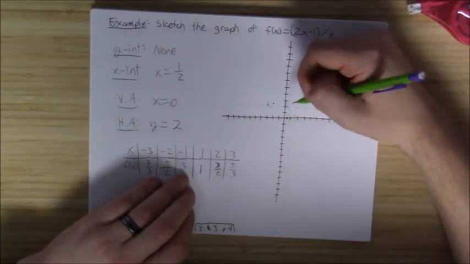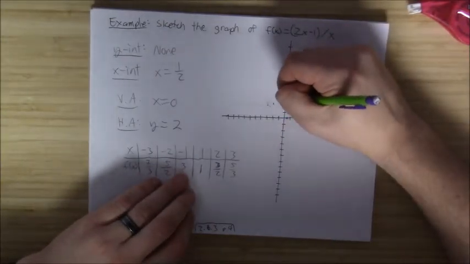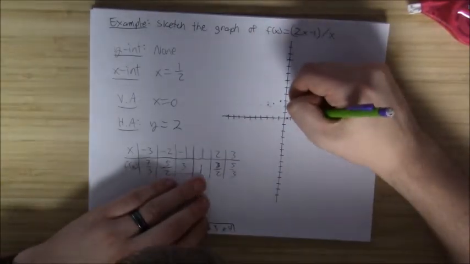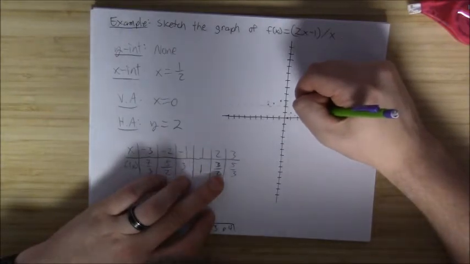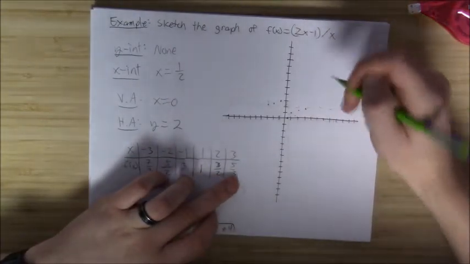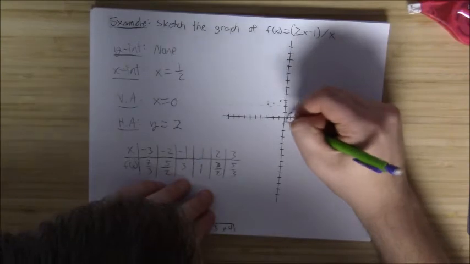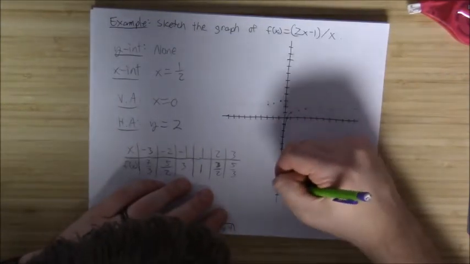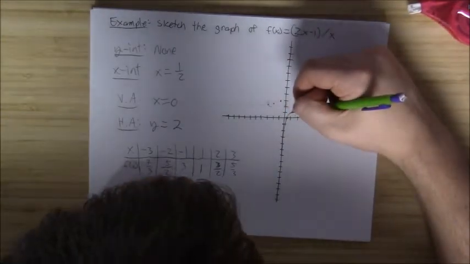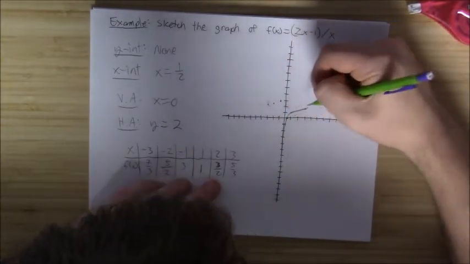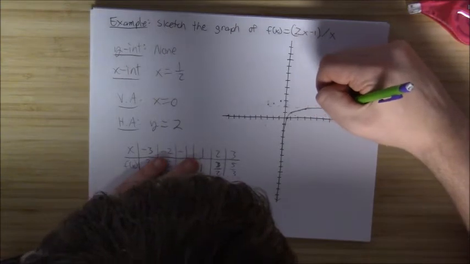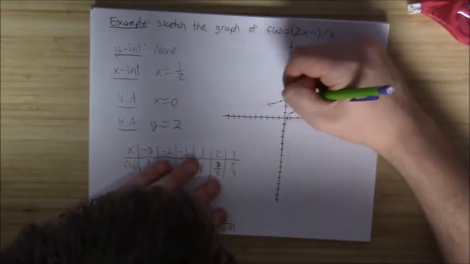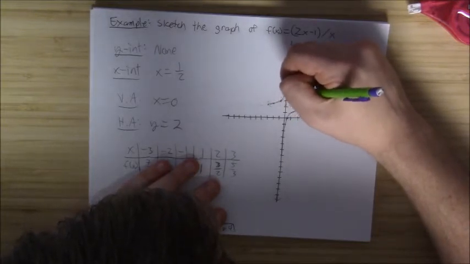Here, then we got 3 when we plugged -1 in. When we plugged 1 in, we got 1. Then we got 3/2. Then we got 5/3. And so what we see, not surprisingly, is that this has a vertical asymptote there. The graph is going to want to become part of the horizontal asymptote. Here, vertical asymptote.